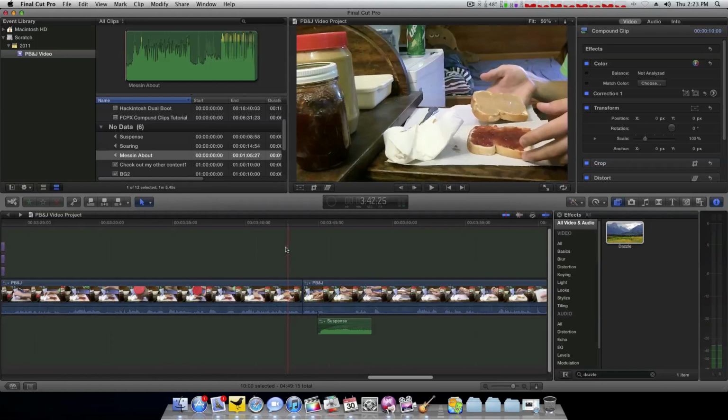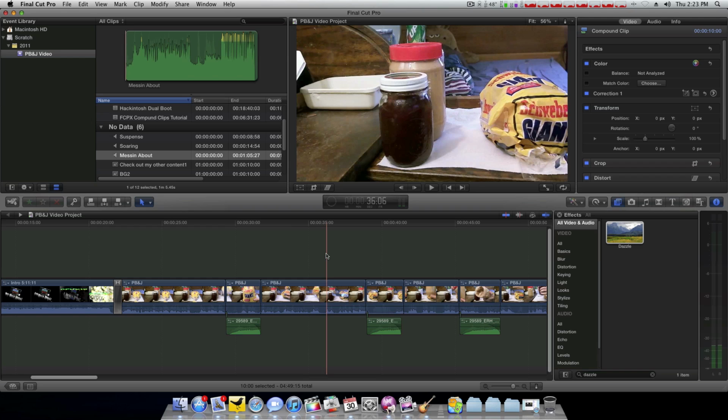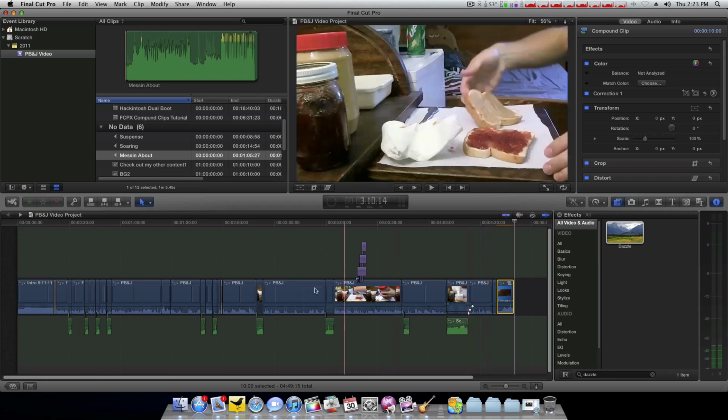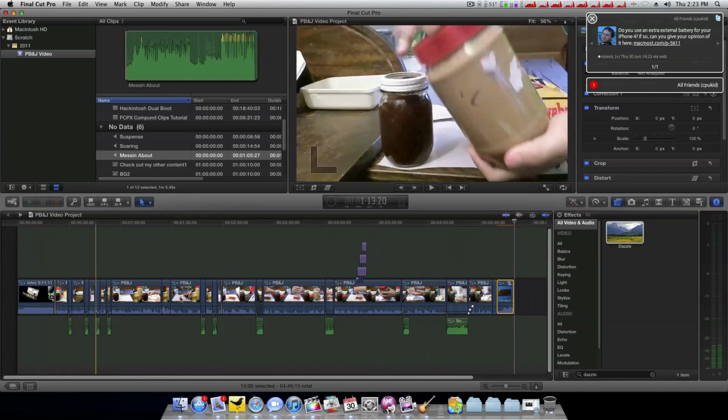That looks beautiful. Alright, so now what I'm going to do is, since this is already all saved and everything, I'm going to do a Shift Z and I can see the whole project, see how it looks. Very cool. As you can see, there's those effects. So everything does look very nice.